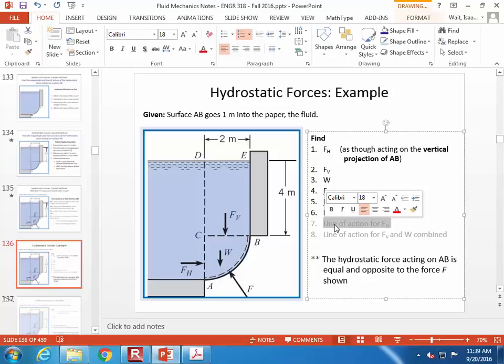Good. Delta H and Y bar are the same, so that'll be nice when you're solving for YCP. What about area moment of inertia? Do we have the formula for area moment of inertia of a curved gate? We don't care that the gate is curved, because it's really the vertical projection that we're continuing to work with. So it's just a rectangle, and we do have a formula for the area moment of inertia of a rectangle.